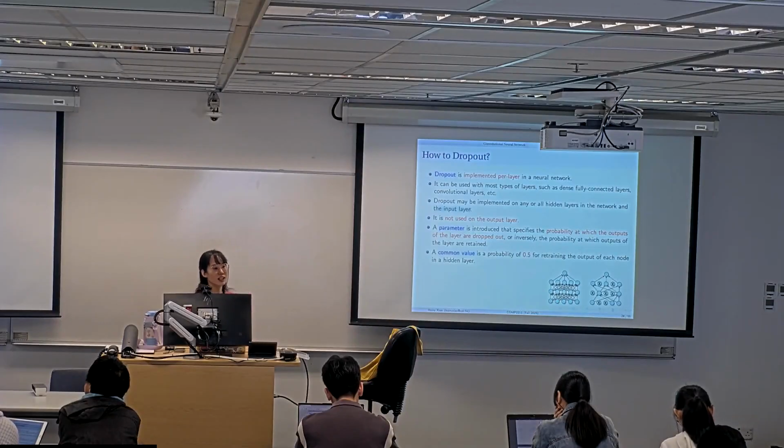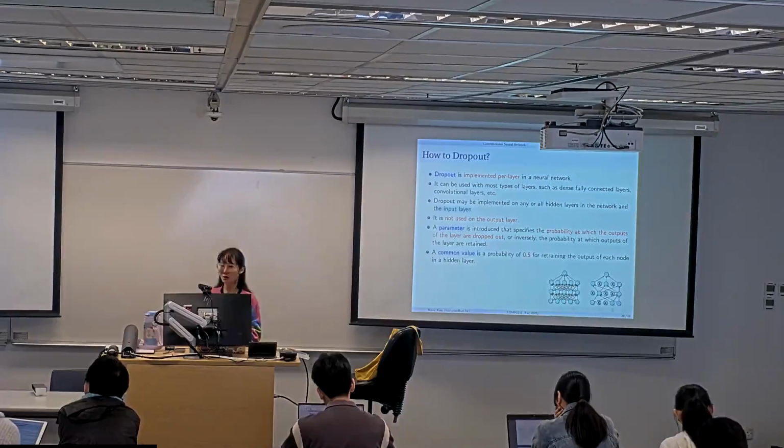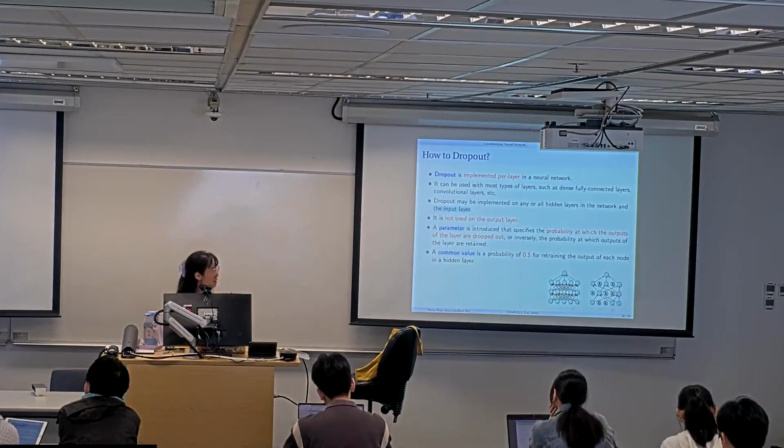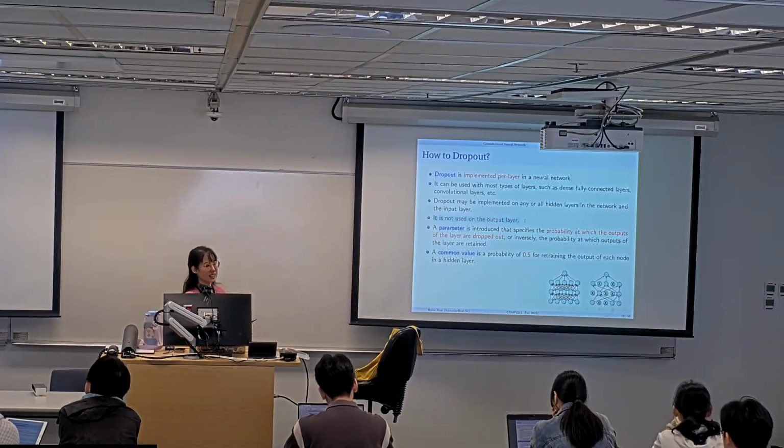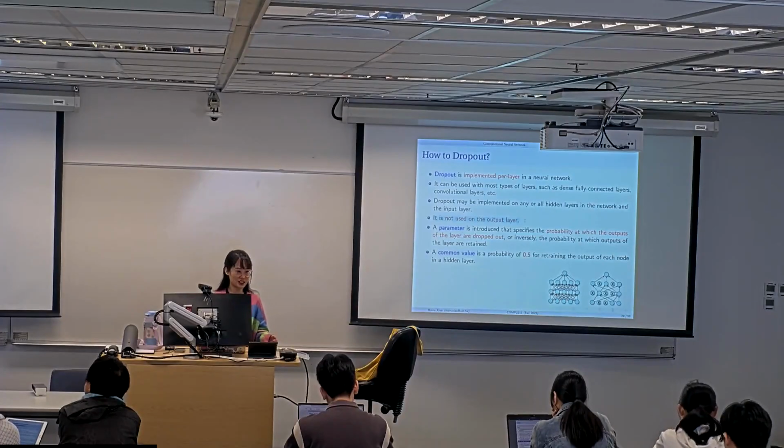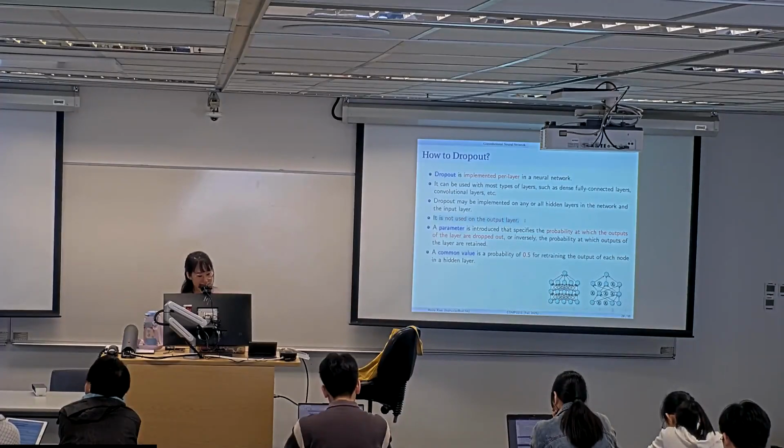Even though we can, usually we don't implement it in the input layer because the inputs are the raw inputs. Right? Usually we just assume that the inputs are important. Definitely, a dropout layer cannot be used on the output layer. It doesn't make any sense to have a dropout layer after the output layer. Right? Because the output layer is a classification result. It doesn't make any sense if you just randomly ignore some of the classes.